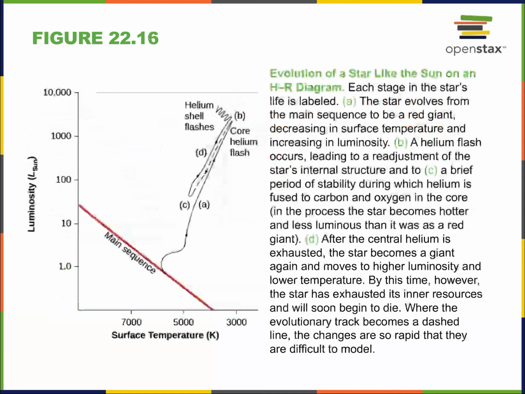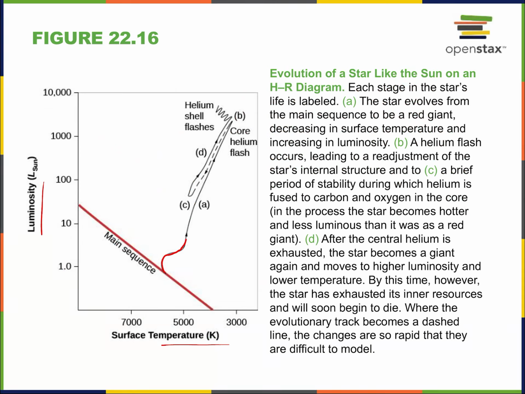Okay, so a little bit more detail now. Now we're on to the third chapter of this lecture, okay? The third part of this lecture, because after all, it's all one chapter, right? Not to misuse the term. But this is a little bit more detail about this idea of becoming a red giant, because that's what we started the lecture with. Let's end with it. So here's the idea, right? So stars like our sun take a particular path, and there's a little bit more detail than we showed before, where we just said, oh, well, they're on the main sequence, and then they go up, and they become red giants, which means they become significantly more luminous, and also a bit cooler, okay, and quite a bit bigger, all right? But what's actually interesting is that there's a little bit more to it.